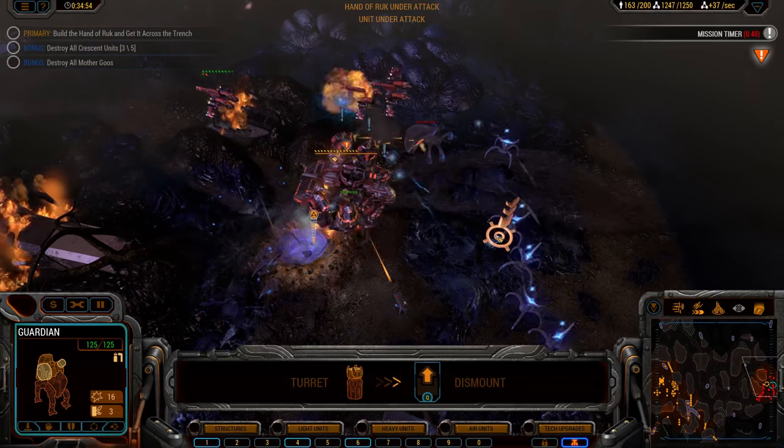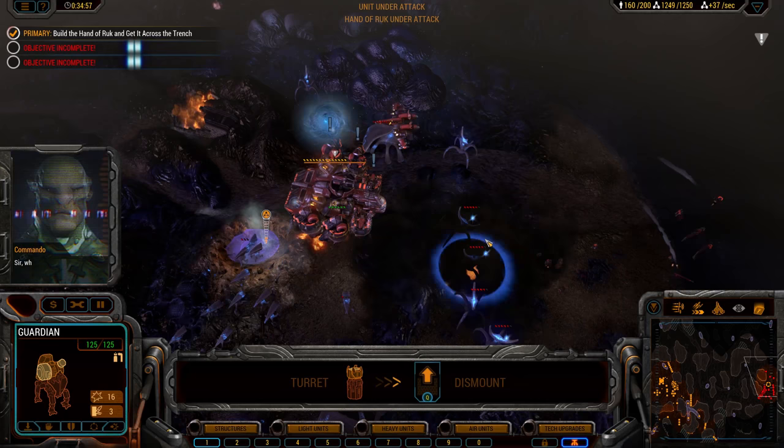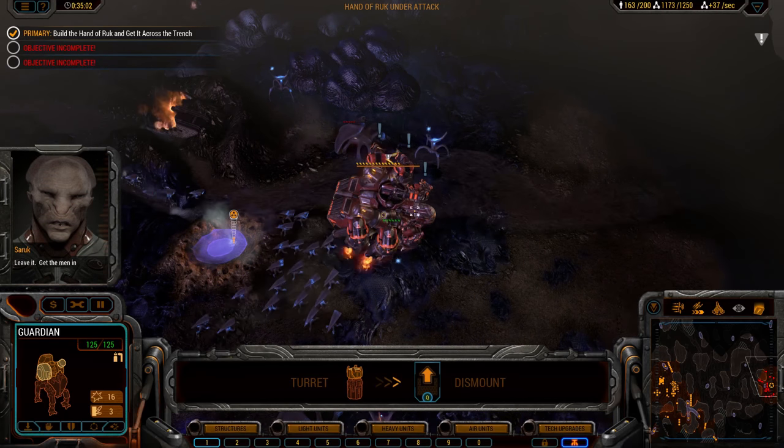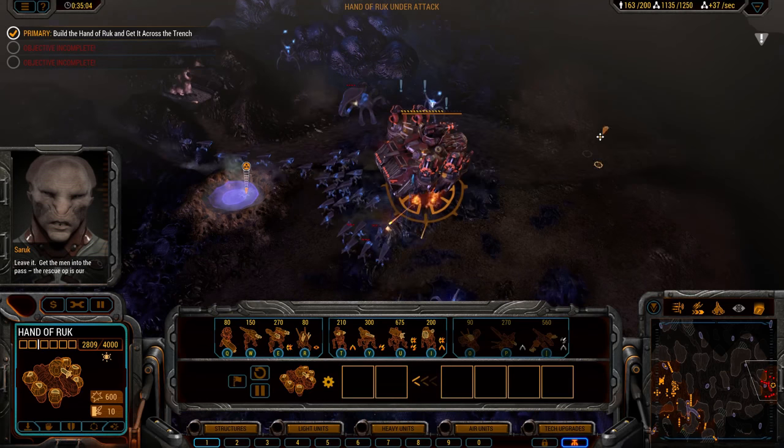And they've got anti-air. We can push through. Sir, what about the headquarters? Leave it. Get the men into the pass. The rescue op is our top priority.